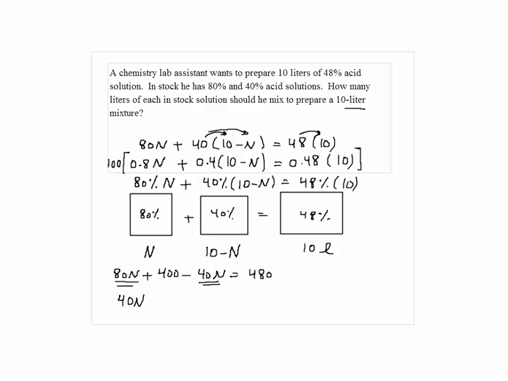Shalanda, do you have a question? You just turn on your microphone. No. Okay. 80N minus 40N will be 40N. That is equal to, I can go ahead and subtract 400 from both sides of the equation so that you get 80. So if I want to solve for N, I divide both sides of the equation by 40. Once again, if you don't follow this, please put the X in front of your name. So I stop, and that would be 80 over 40 is equal to 2. And don't forget the unit. That would be 2 liters.